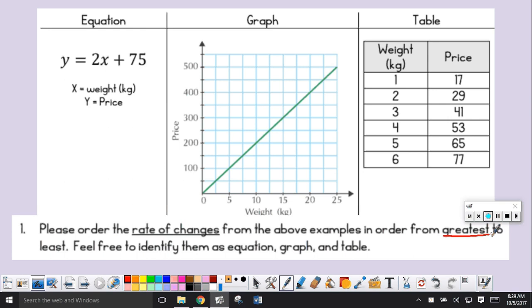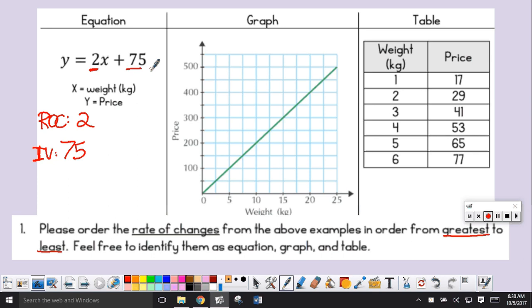Greatest to least. So we're going to do biggest to smallest values. Okay? Largest to smallest values. So I'm going to find the rate of change and initial value for each of these, because it's just going to make it easier. Just like when we did the comparing functions with little squeezers and Bominos and Pizza Tent. Remember, I had you find the initial value and the rate of change for each of those. Same idea here. Okay? So the rate of change in this problem is 2, right? It's the number that gets multiplied by the x, and my initial value is 75. Okay, it's the number that gets added on to the end.